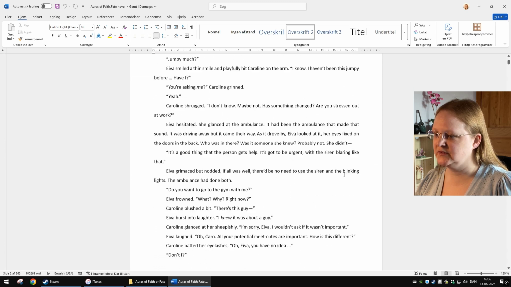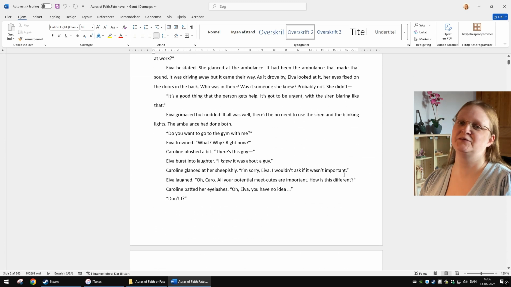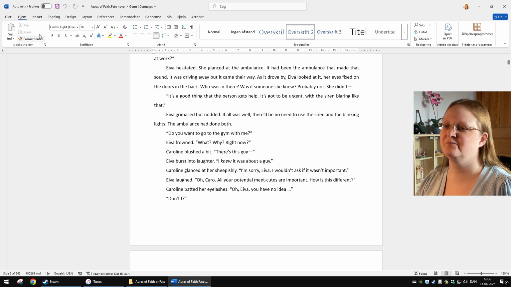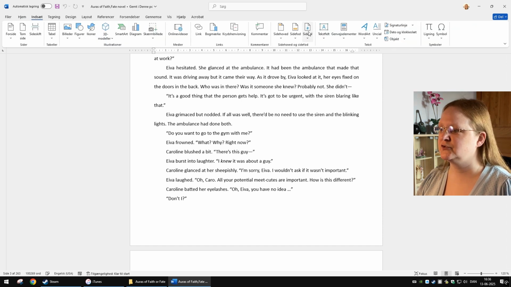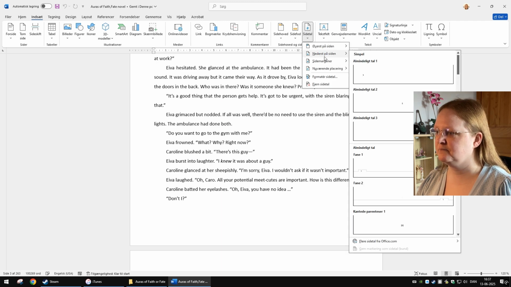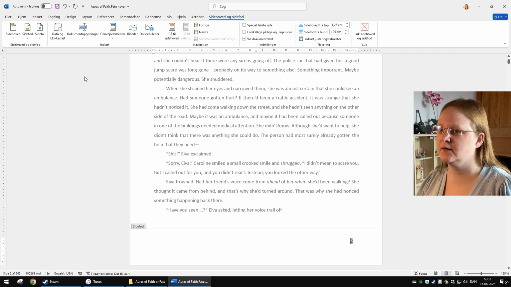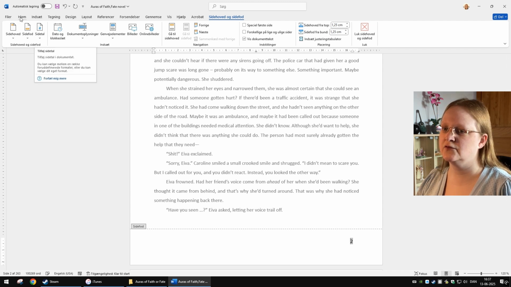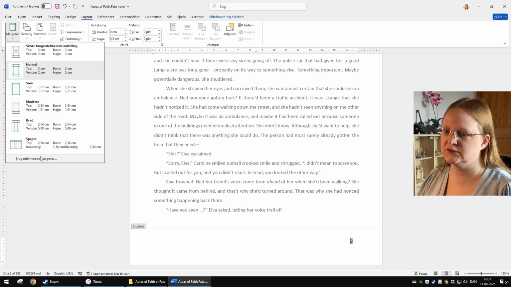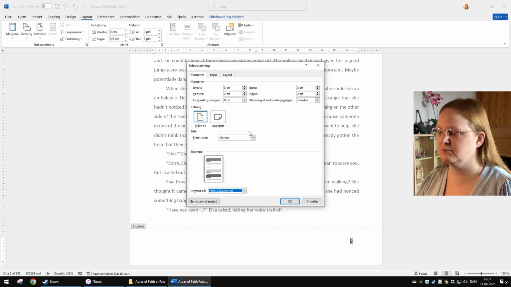I haven't put any, as you can see, page numbers on, and I would like that on the bottom of the page and then to the right. But I also need user-defined margins.